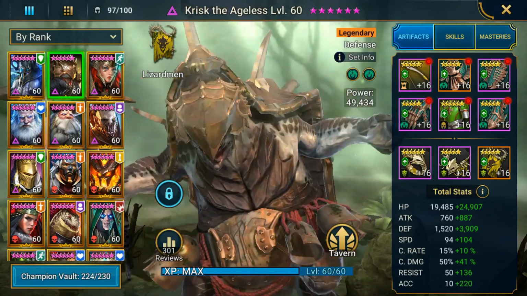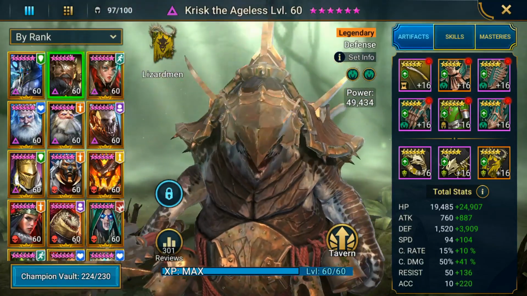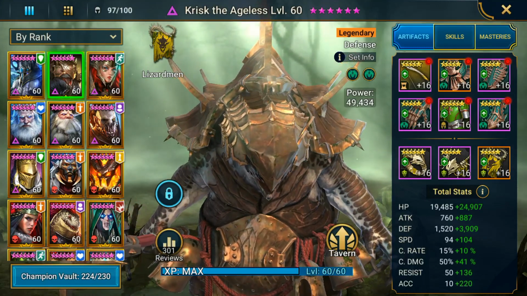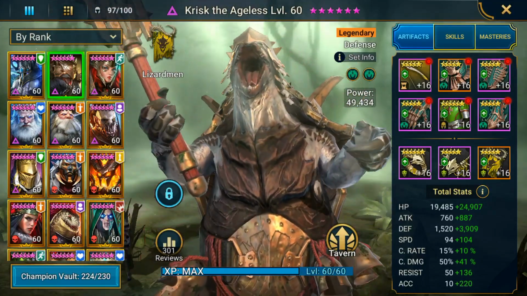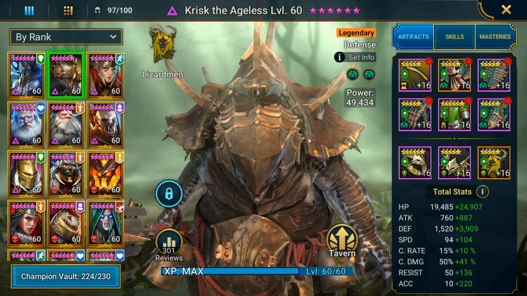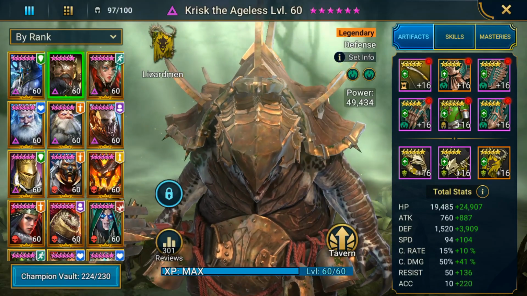Also accuracy around 230. Can you pump it up a little bit more? It's good. And then just try to stack HP as much as you can, and also crit rate. I'm having a crit rate average to around 50% on every character except Krisk. He's the one with lowest crit rate, only 25.